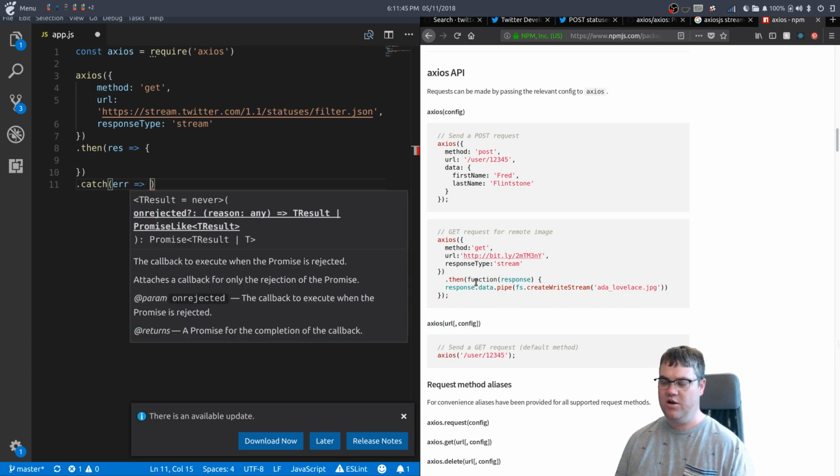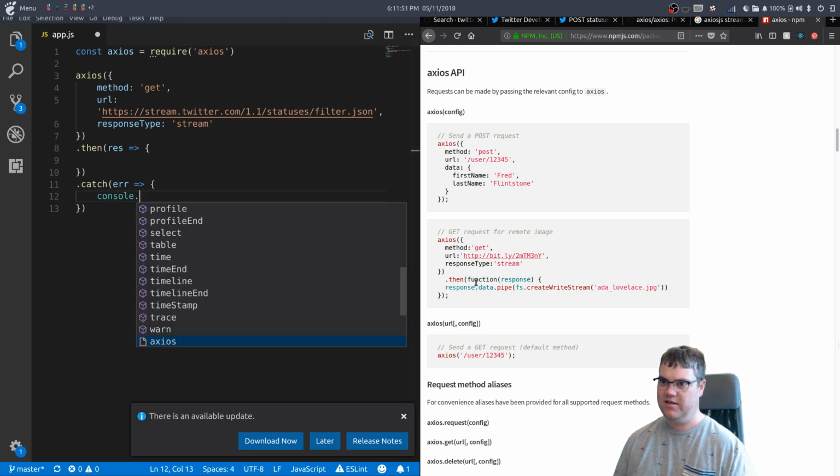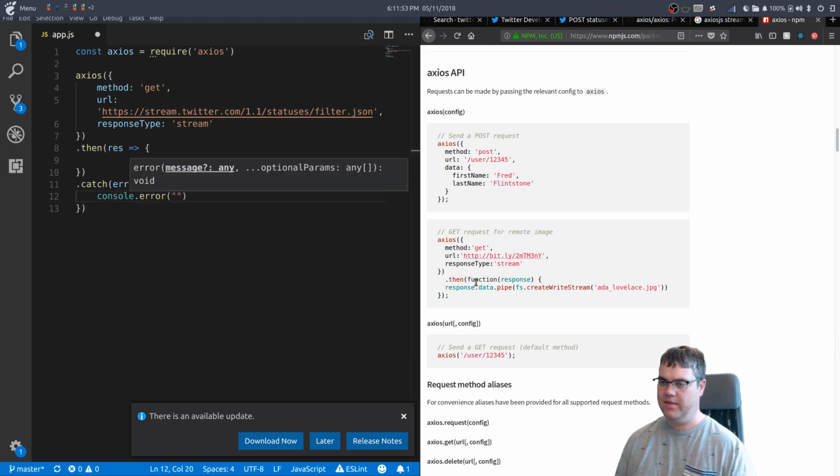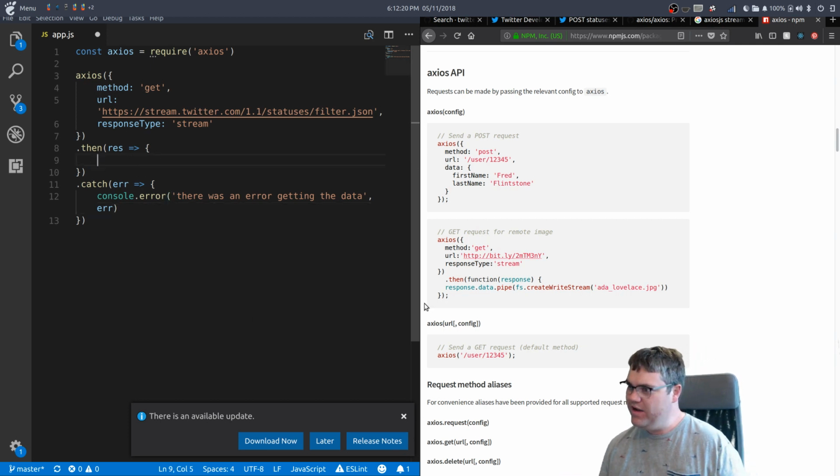And if there is an error, we can first console dot error, single quotes, there was an error getting the data, error. Okay, so that gives me that. Then we can just figure out what to do with this res. We have this response data.pipe.